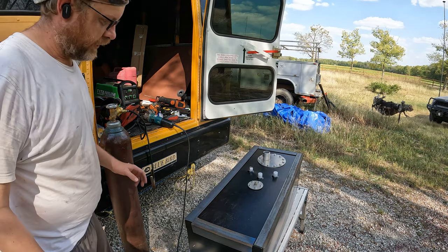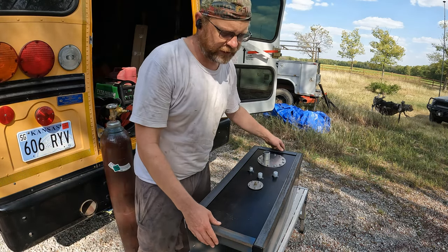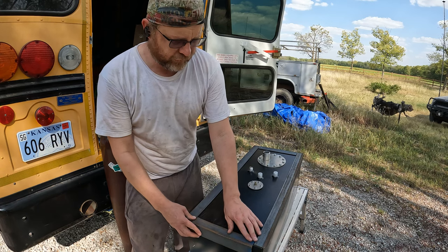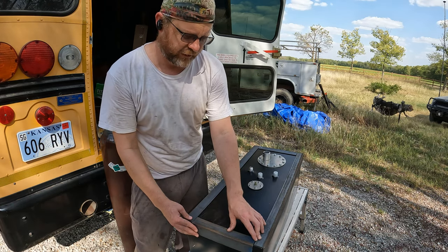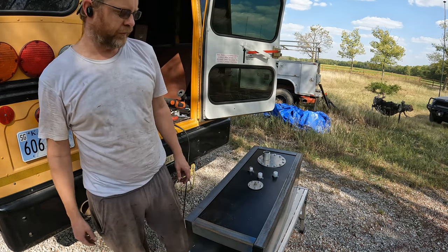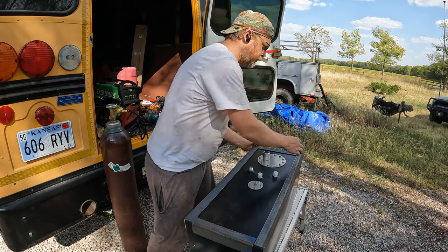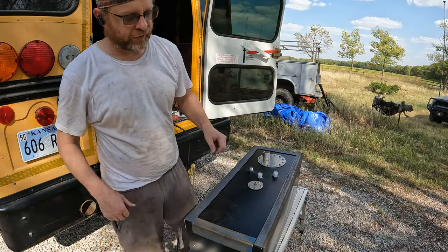And we're all cleaned up and cut. So what I've got, full length pieces going down each side. These here are just going to slide in however close they can get, right about there. And we'll tack that together. I'm going to use the tank as my reference point so that way I know everything fits properly. Same thing over here. Just kind of pop these together. Tack those on, get them all welded.